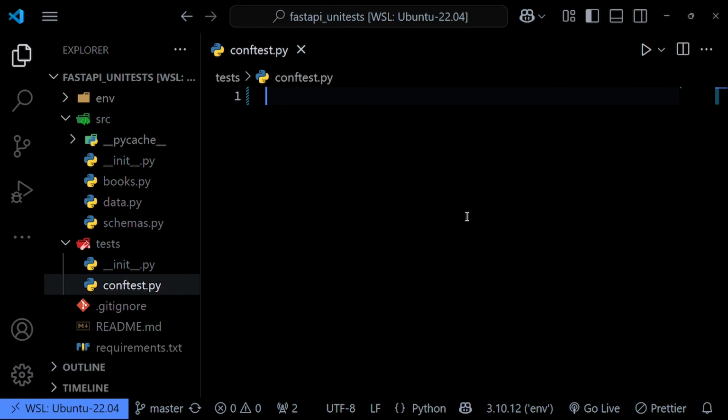So there may be those objects or variables, or values you may use to run every test. For example, in this case, we're going to be using the FastAPI TestClient, and this test client is an object that is going to be shared across all tests. So the test client is simply sort of like a virtual browser that helps us to make requests to our API without running our server.